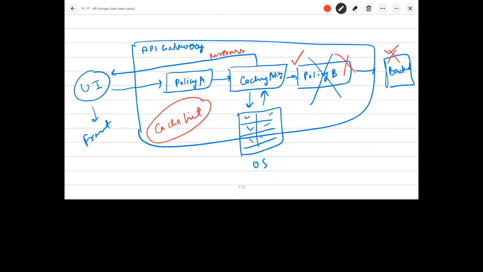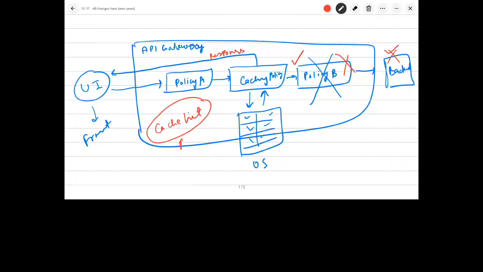So when you apply caching, you have to make sure that you are getting the maximum number of cache hits. Only then will it make sense to apply caching. For example, let's say you have applied caching on a database, and it is rarely called.